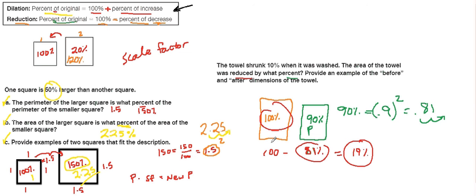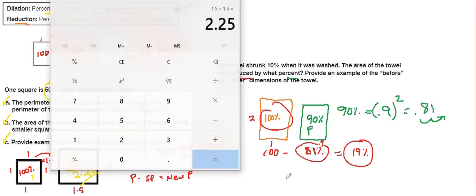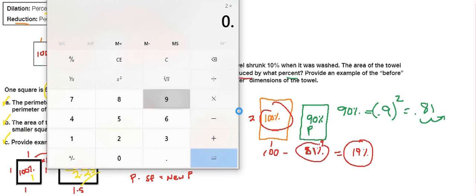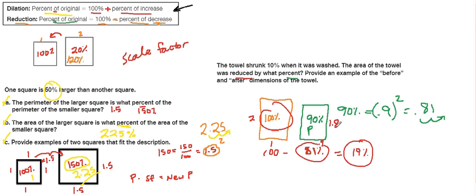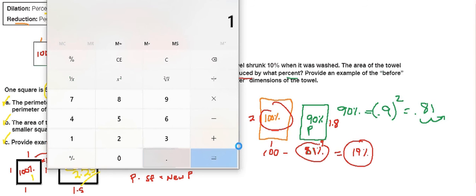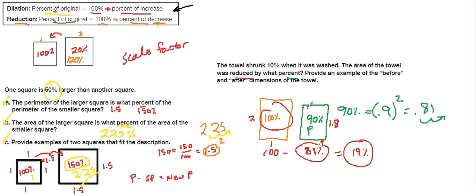We could just say that this towel was 1, so like 1 foot maybe. So this towel is 0.9 feet. And if this towel is 2, then this towel 2 times 0.9, 2 times the scale factor, is 1.8. And that's our example. And we could even test this again. 1.8 times 0.9 is the new area. 1.62 should only be 81% of a full 2.